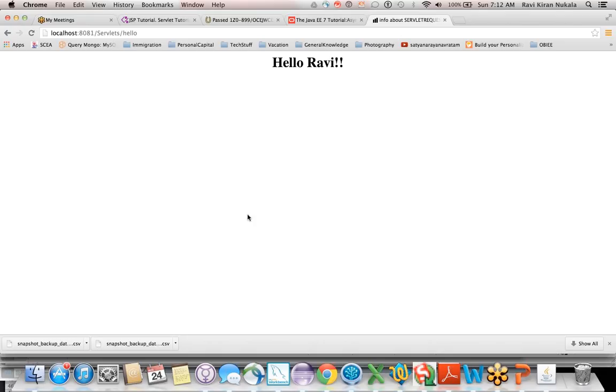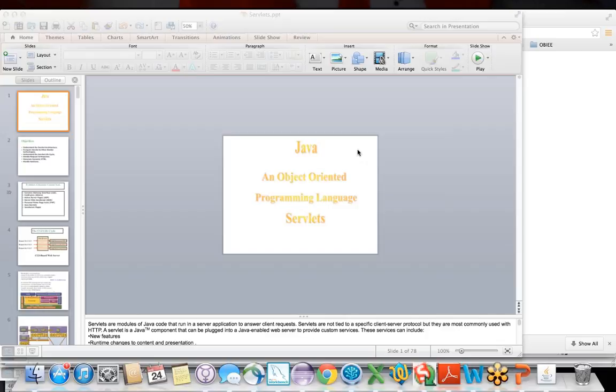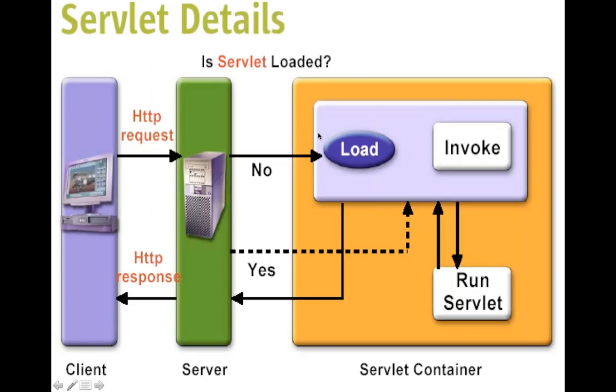Are all the servlets in the web.xml loaded even if the request doesn't come for them? Yeah, that's where I got sidetracked here, right? Until you get a request, it will not be loaded. That's the servlet lifecycle we were talking about, right? That's where I went back to show you guys an example. So what happens when you do an HTTP request? It will not be loaded until then.